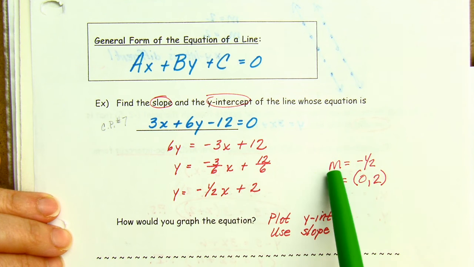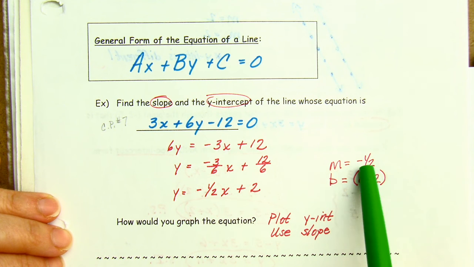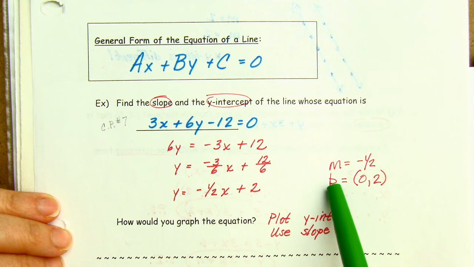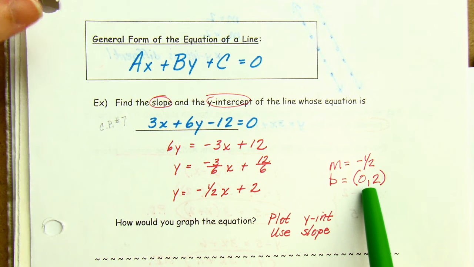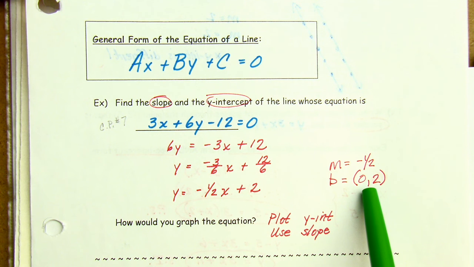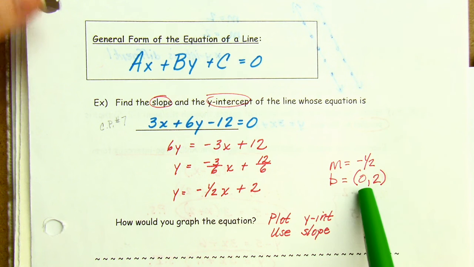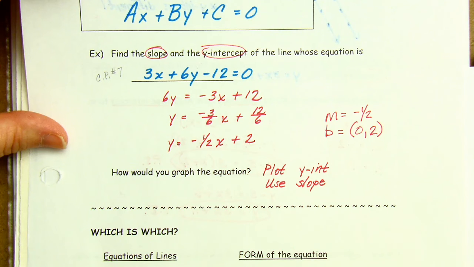Your slope, the symbol for slope is m. m equals -1/2. And your b, or your y-intercept, is always an ordered pair. Folks, please, please, please write it as an ordered pair. I don't want to have to take points off on a test, but if you don't write it as an ordered pair, I do take points off. The y-intercept is a point on a graph with coordinates (x, y), and the x value is always 0. How would you graph that equation? Well, simple. You're going to plot the y-intercept and use the slope to find other points. So hopefully you were able to fill that in.